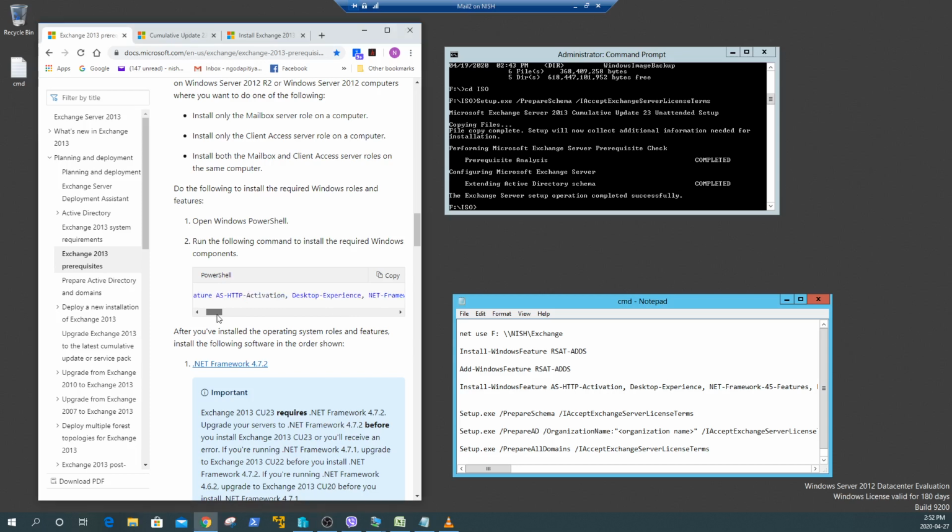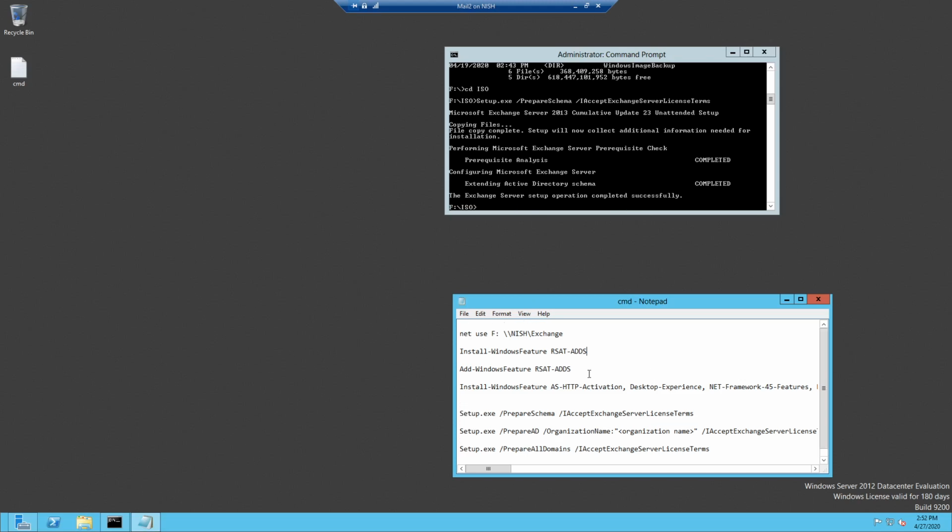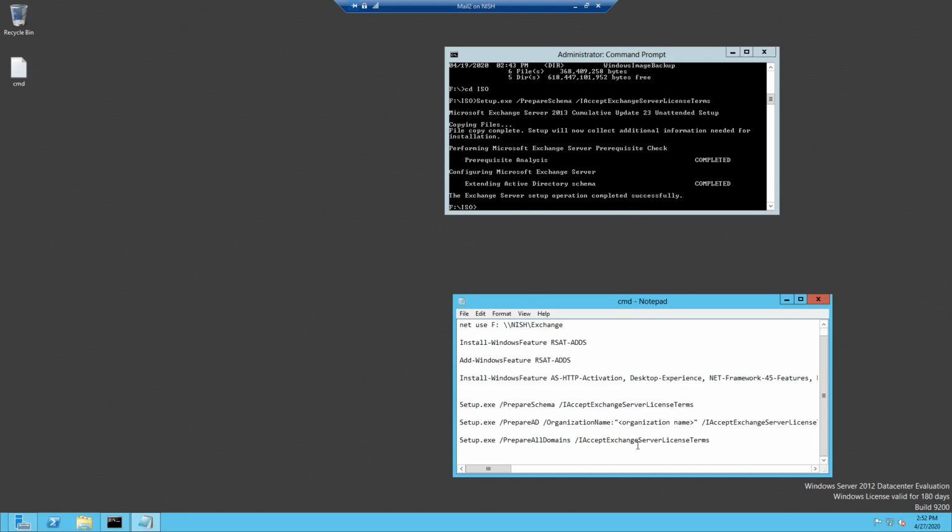This is a long command, so I basically copied it to my text editor so I can run that as well. In the meantime, let's run the other two commands to do the domain prep here, and after that we'll run the Windows feature.